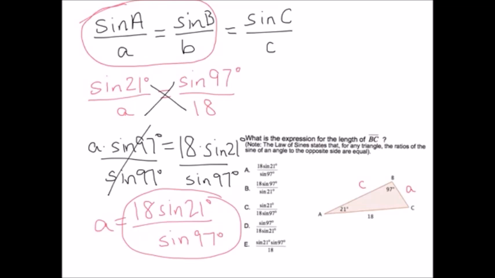Let's look and see where it is. It's actually answer choice A. Now notice they all look pretty similar, but using the law of sines, setting up your proportion and cross multiplying can give you the answer. Another little trick that the ACT might throw at you in a law of sines problem is they might have you figure out, you might need to figure out angle C. And of course you know that 97, 21, and whatever this guy is over here have to add up to 180. So you are well prepared in order to do that as well. Answer choice A is our final answer.